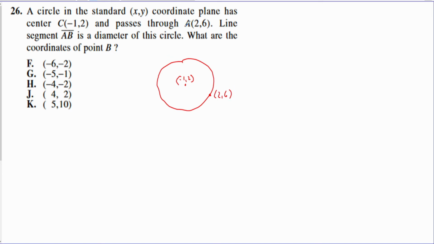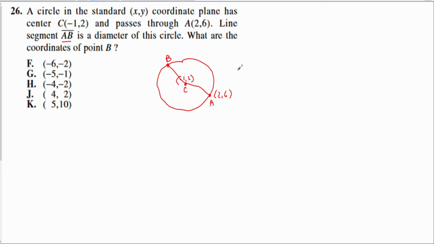Okay, so it says line AB. Okay, this is point C. This is point A, and they're saying there is a line AB that is going through the circle. The diameter starts on an end of the circle, in this case at A, right? Because it's called segment AB. It's going to travel through the center, okay? And it's going to end up on the other side of the shape, which is at point B, right? And so this is the diameter AB, okay? They're asking what are the coordinates of B in order to make this happen, okay?